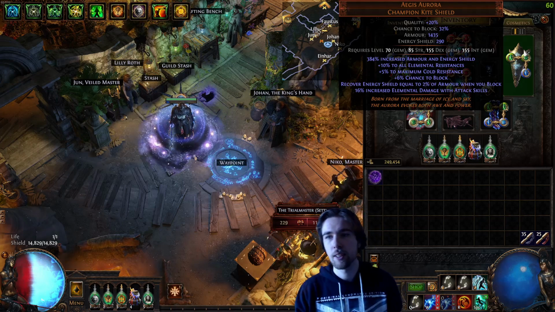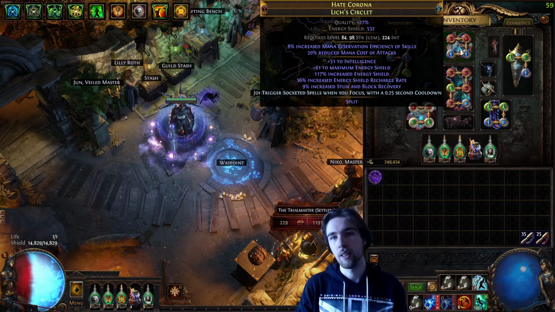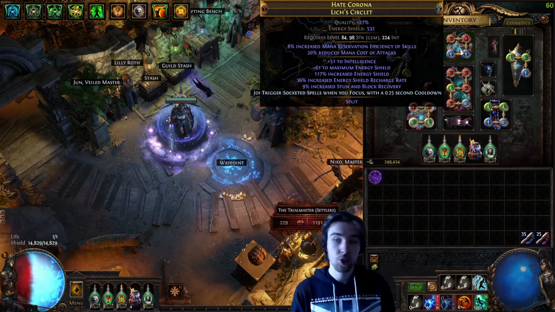Nothing too special there. And then the helmet, so that's where we start in crafting territory, right? So yeah, you just get a leech circlet, so the tier 1 energy shield base, get that with high quality, and just slam it with dense fossils.